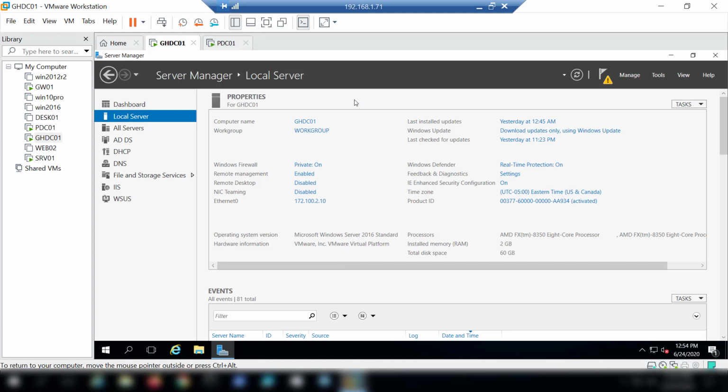Okay, so we will begin with the domain controller, which we named ghdc01. I went ahead and installed the services, or the roles, we would need to have this running as a domain controller. I skipped that in the video because we had done that previously on how to promote PDC01 into a domain controller.